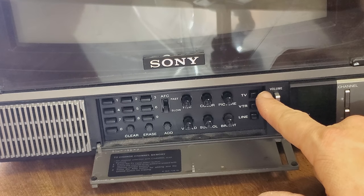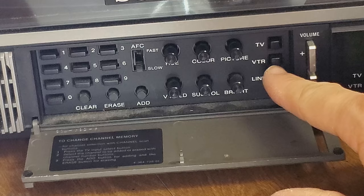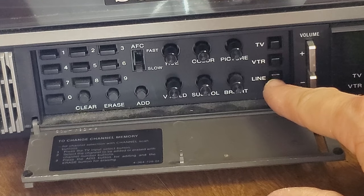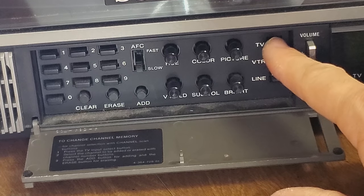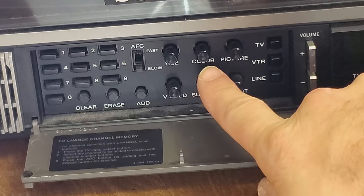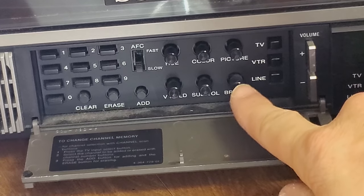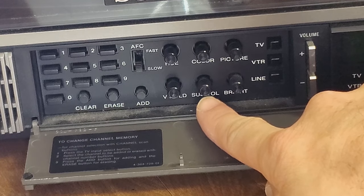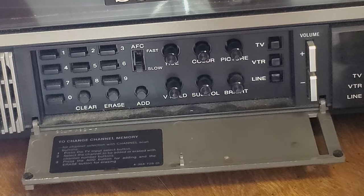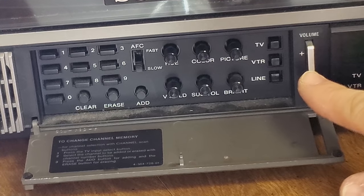So you get TV input for regular tuner, VTR for videotape recorder, and line. So you're just going to have composite video input, RF, and then VTR. And we've got some picture controls, same thing: color, hue, picture, brightness, sub volume, where we had our normal volume potentiometer. We actually have a sub volume right here. And then we've got our regular volume controls up and down over here.